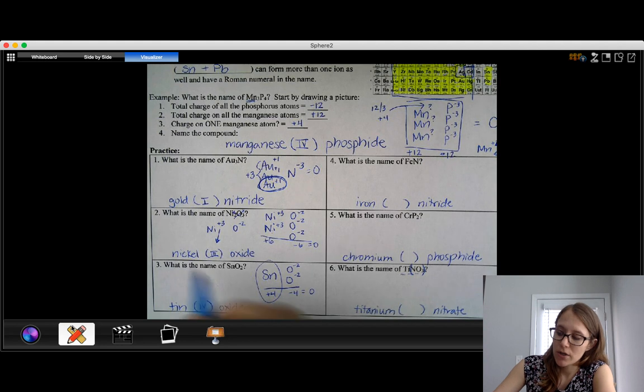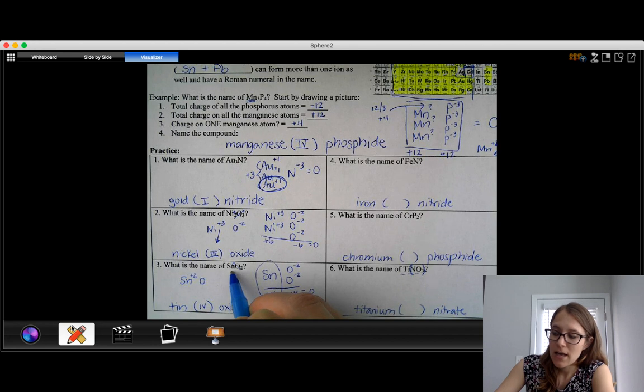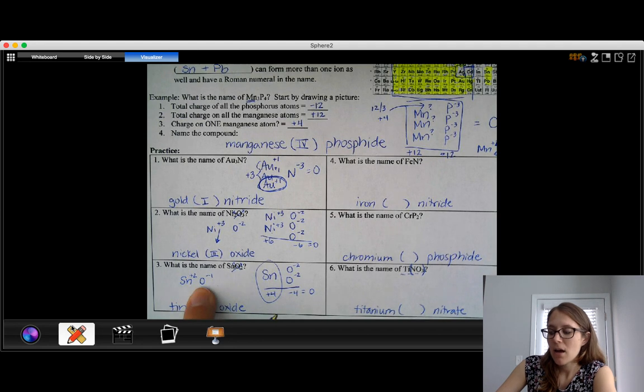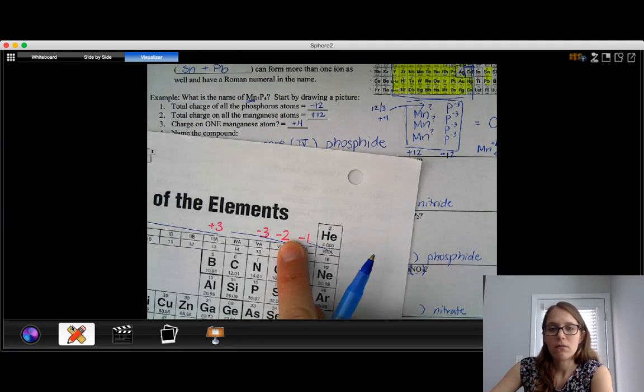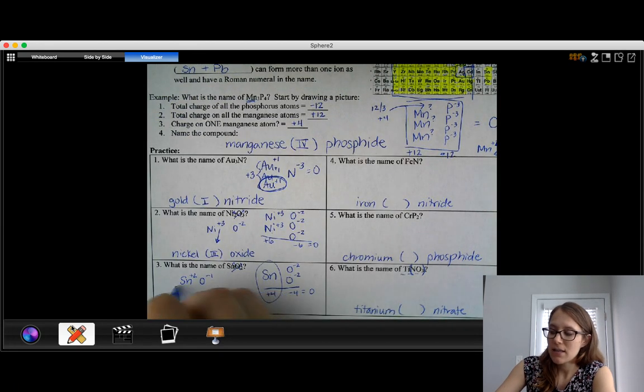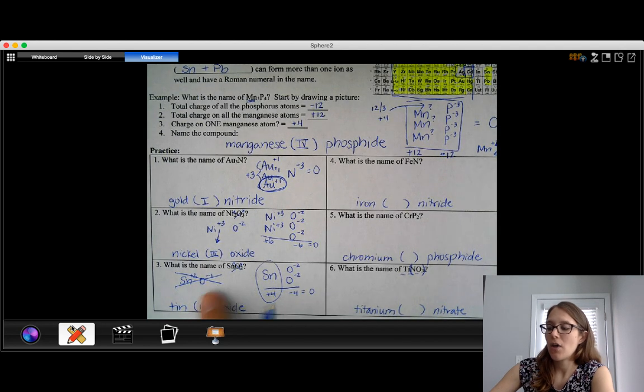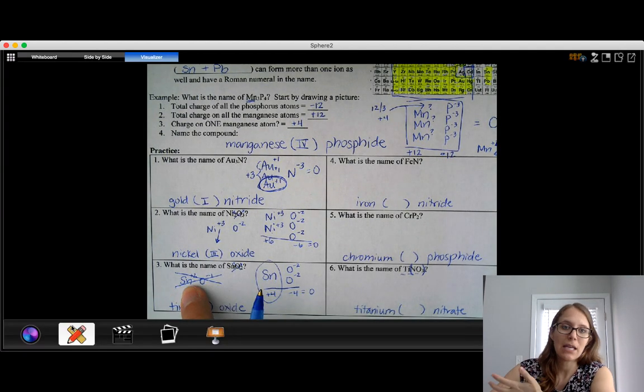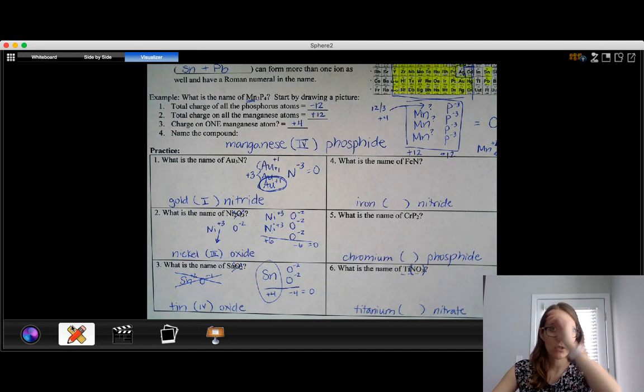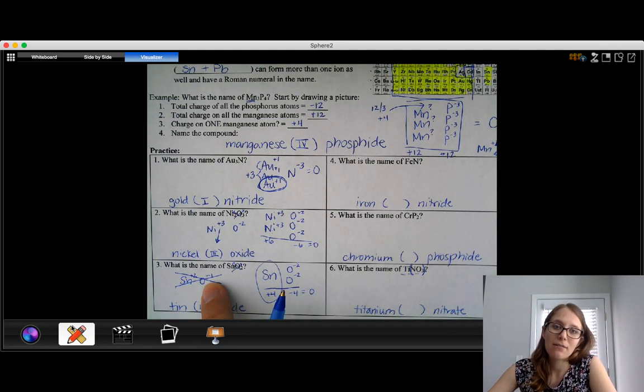If we wanted to try to uncrisscross this one, we would have taken the 2 and put it up on the tin. The tin had no number down low, which means a 1. We would have put that up here. And if you look at this, oxygen with a charge of -1, oh, that's incorrect. Oxygen doesn't have a charge of -1. And that would tell you that in this case, uncrisscrossing didn't work. The oxygen was wrong. So that means the tin here that I just wrote the charge for is wrong too. So you can't uncrisscross for everything. But if you want to try that method, you can, and just double check, and look at the other element. Is it correct or not? If it's correct, then the uncrisscrossing worked and you can use it.